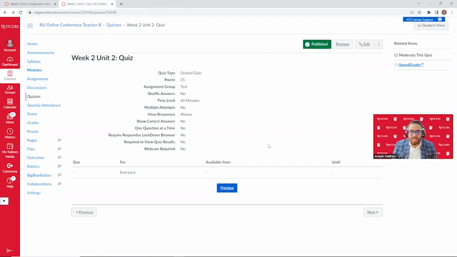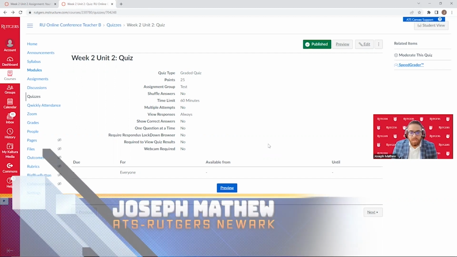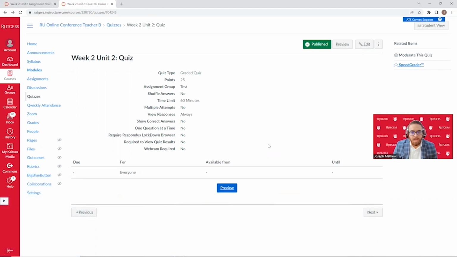What that does is lock down the computer so they can't go to the internet, they can't go anywhere outside of the test. It also has an added feature called Respondus Lockdown Monitor. It uses the camera and AI, records the student, and will flag them if they think there's any suspicion of cheating. It will be up to you to look at those videos and flags to see if you think someone was cheating. But it is a pretty cool feature to add to a quiz, especially if you're worried about cheating.